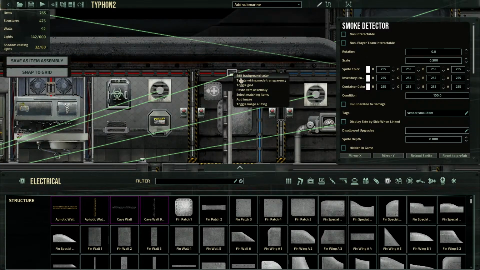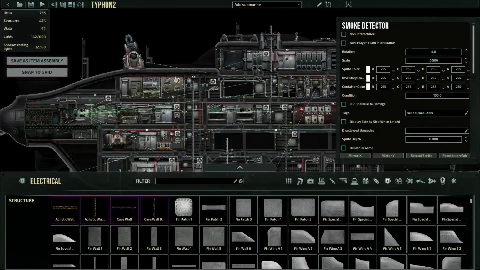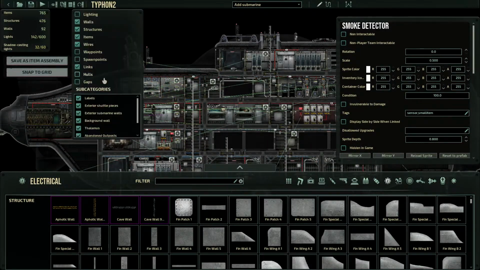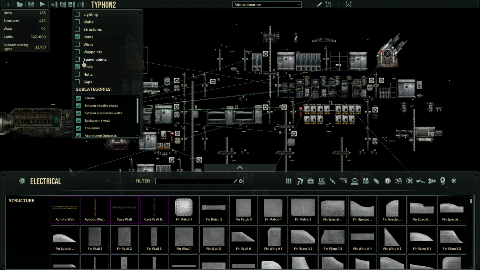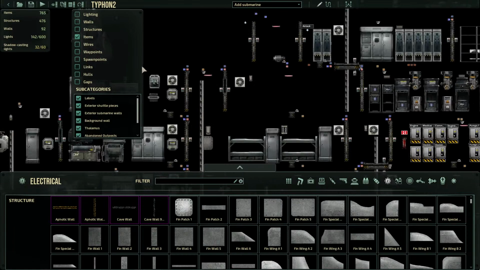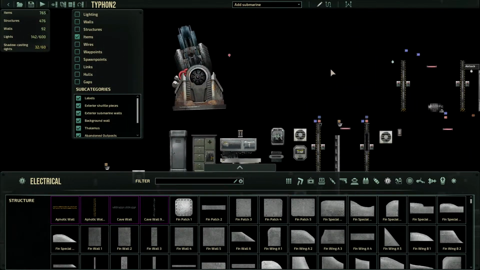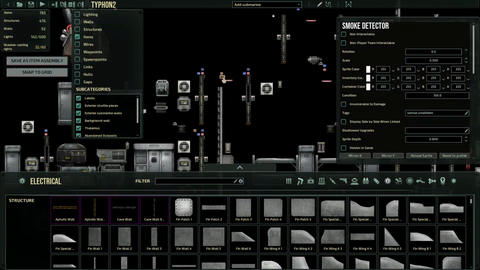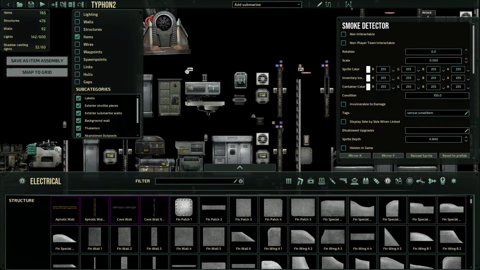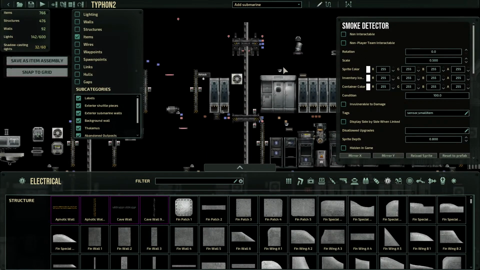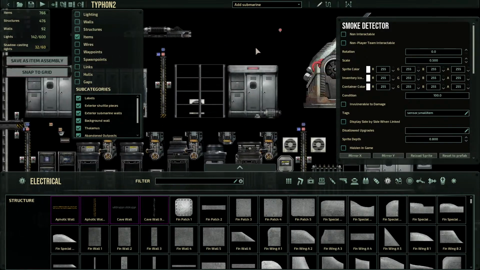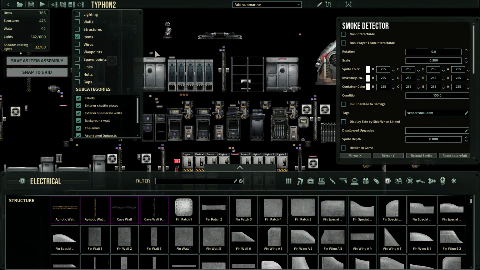Oh, fun fact, shift right click and you go select matching items, and then you look back and it'll find them. Hang on, let me turn off the links. Okay, well, that wasn't very helpful. Okay, so we see there's a smoke detector here. Drag that over here. Smoke detector in here, but not in here.